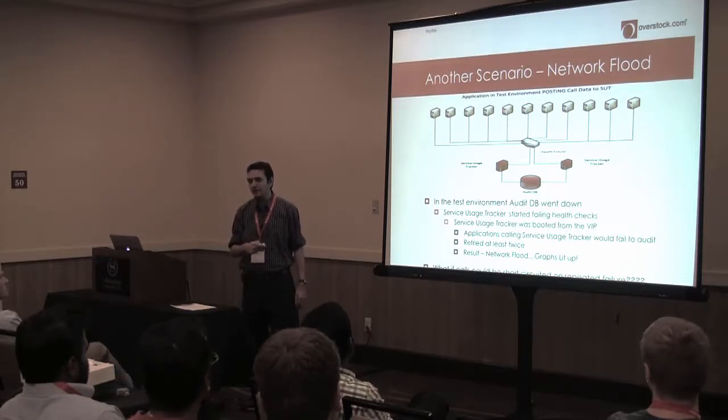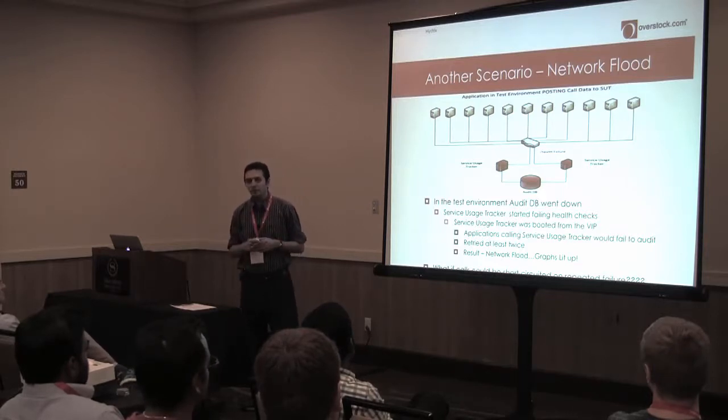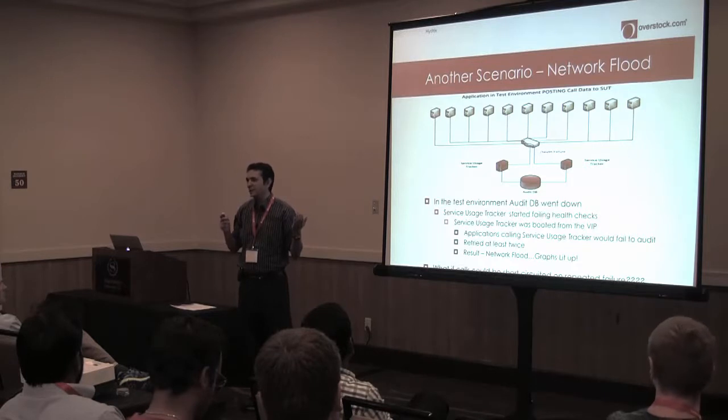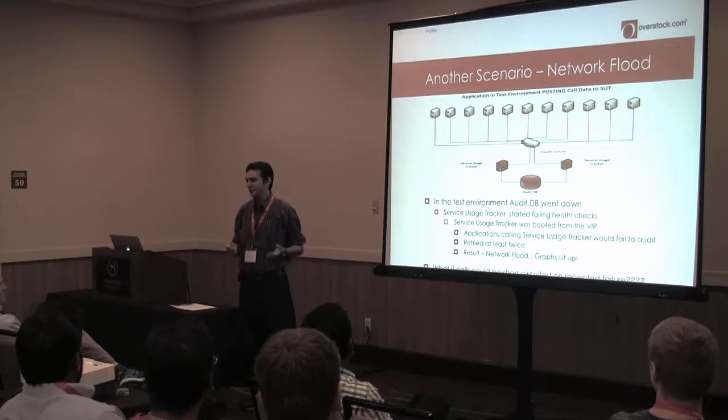Or web services. And they were all trying to make calls to SUP, and SUP would reject it because it's downrated. But our service history client, in its wisdom, was retrying the calls every time around when you got a failure. Why? Because it said, if there's a failure, I can try again. There's no reason it can't. But in this scenario, the fact that it did retry caused the network to flood and graphs lit up, and I got some calls from some people.